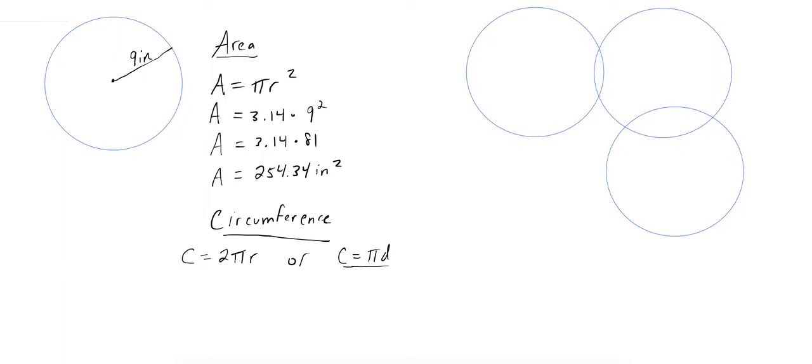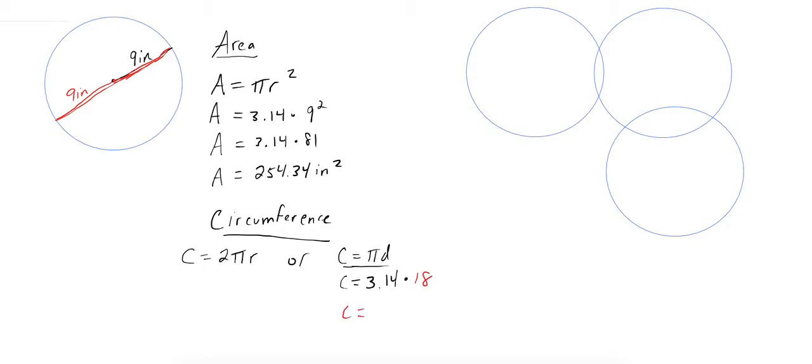So circumference equals pi times diameter. So again, let's plug in what we know. Circumference is equal to 3.14 times the diameter. Now the radius I gave you is 9. Remember, the radius is halfway through the circle. The diameter is all the way through the circle. So that means if this part from the center to over here is 9, that means this is also 9 inches. So the diameter, the distance all the way through the circle, has got to be 18. So it's 3.14 times 18.